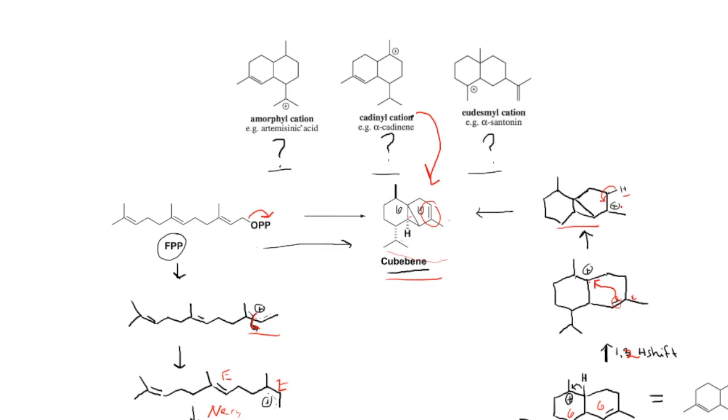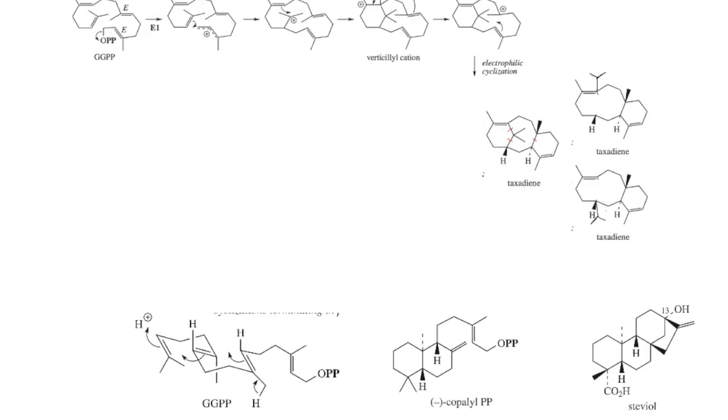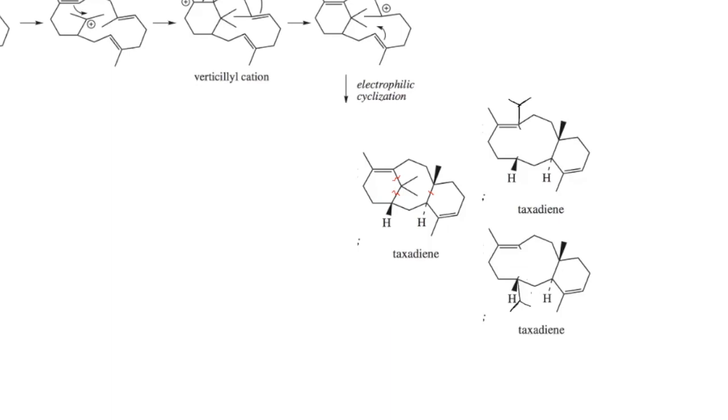So I guess I've got one more thing for you, and it's thinking about the diterpenes and triterpenes. So I just have two to show you, and one's taxodiene. It's a favorite, given that Taxol is a very important anti-cancer drug. I'll go over this top part in a second, but taxodiene is shown here.